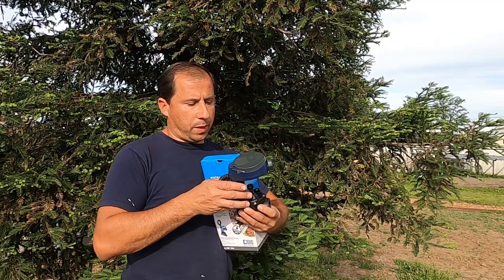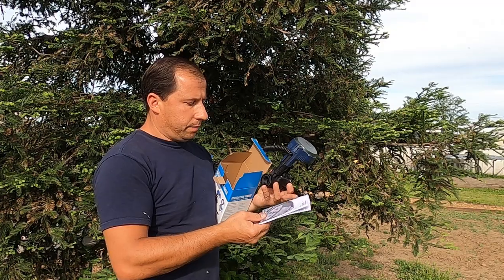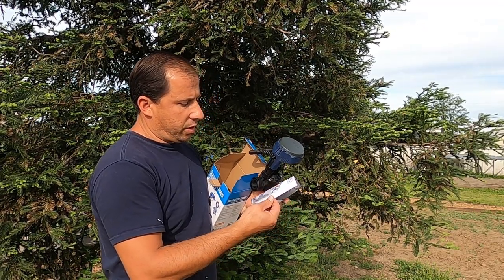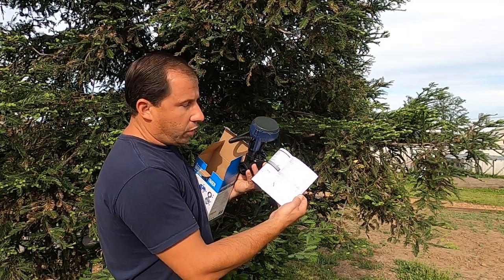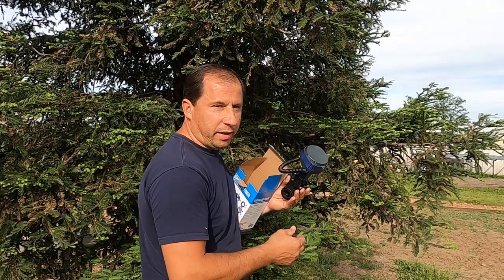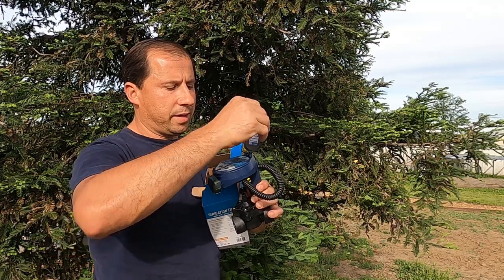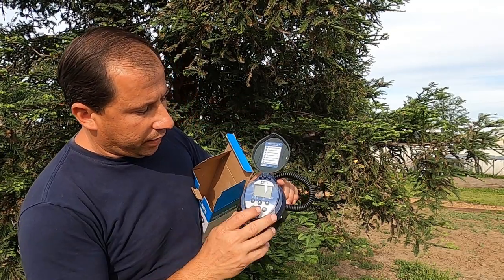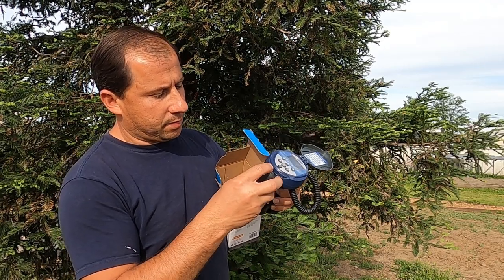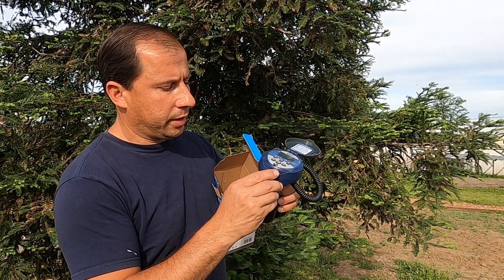So what you can see, I open up the box. There's a little manual, the instructions on how to do the installation. You can go through it, you can read it. But, you know, it's simple to do. I think anyone can install it. It has a little digital screen. You have to put the batteries right here inside. So you put two batteries, which we're gonna do in a little bit.